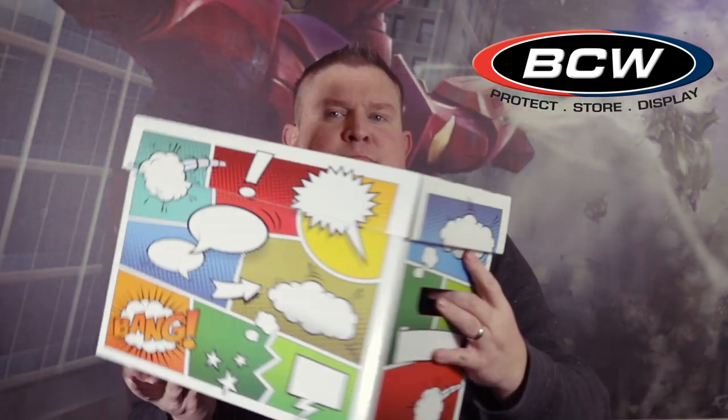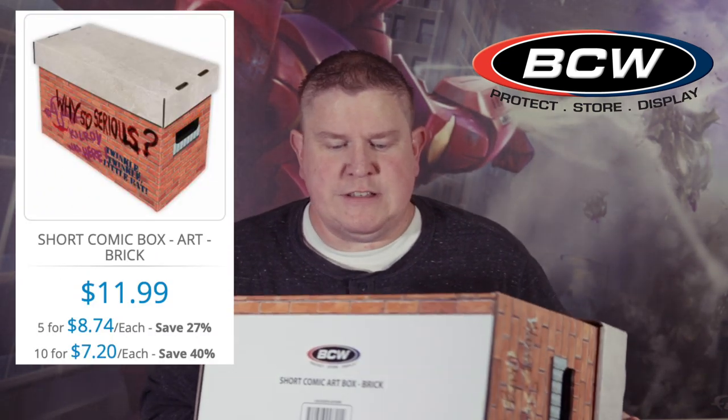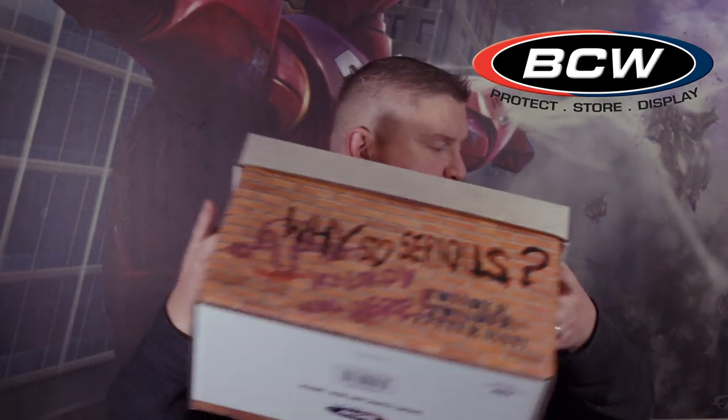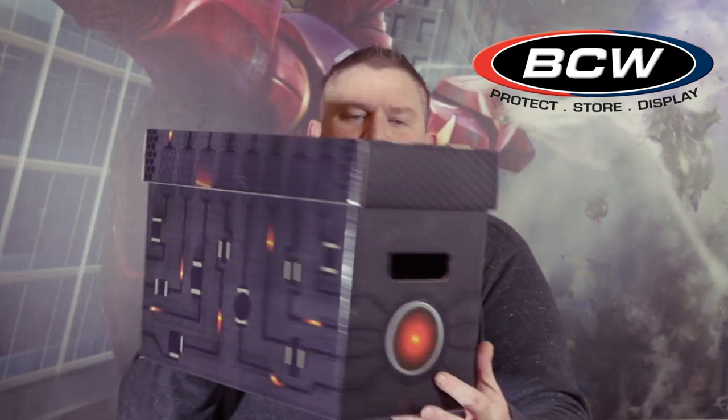There's also one that lists what's in the box. Then they have a street graffiti-style one — pretty cool, with a bunch of sayings on the side: 'The Weed of Crime,' 'Chimichangas,' 'Why So Serious,' 'Kilroy Was Here.' The top has a cement-style look. Then there's one they call the CPU look — it looks like a little gaming computer with graphics on the side and a little power light.